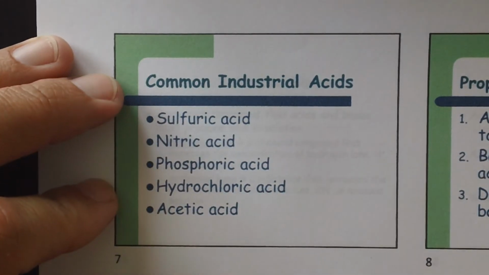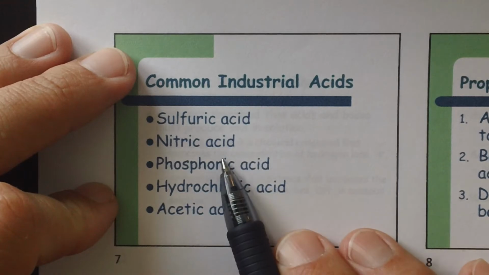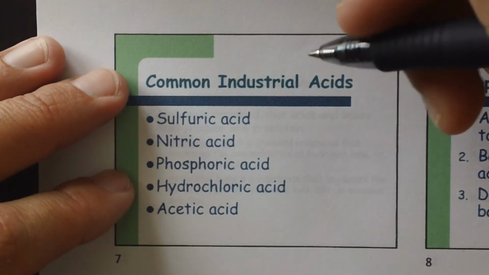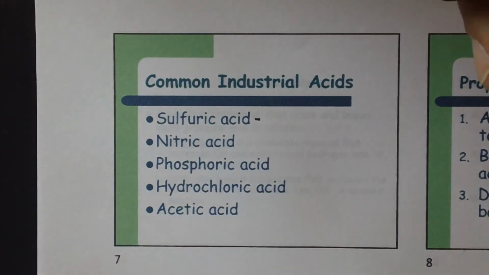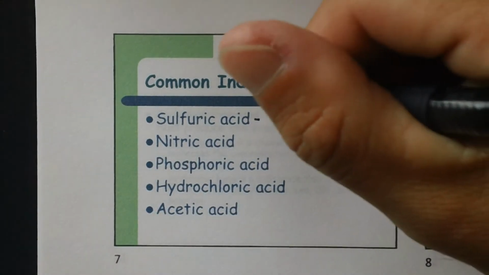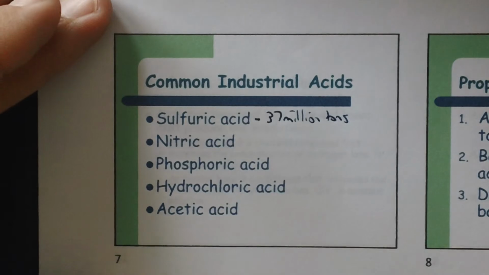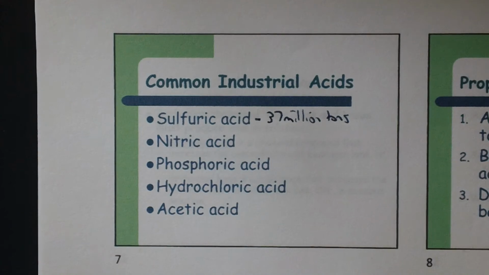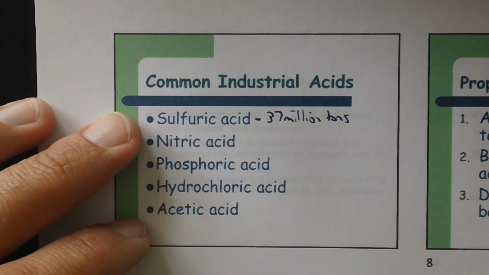The next one gives us common industrial acids. There's a great 1.5 pages in your textbook that talks about the uses of all these, and I'm going to give you the quick hitter little fun facts about these. But if you want to read through them, I think it's at least interesting to have a general idea of what these are used for. Sulfuric acid is the most commonly produced acid in the United States. Your textbook says 37 million tons a year. It's used in production of metals, and they dunk metals into sulfuric acid because it helps to get rid of any of the impurities off the metal so that the metal doesn't rust as quickly.